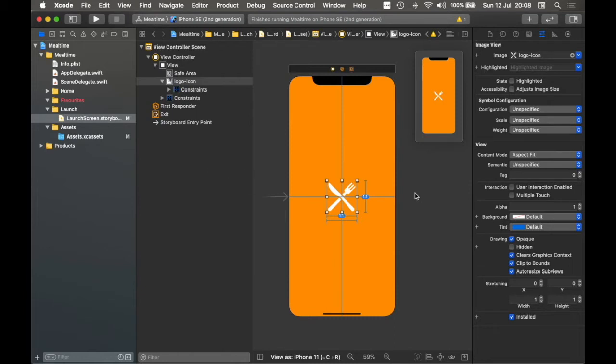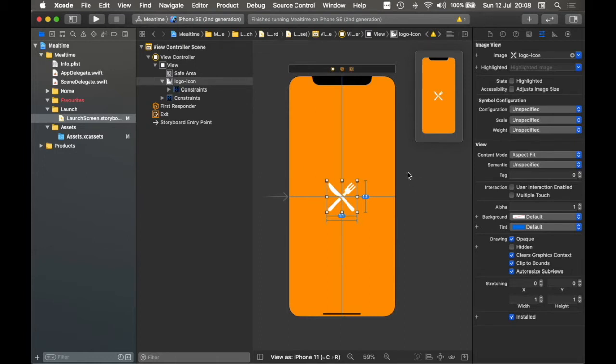So what we're gonna do is create something that you see in most apps, which is a splash screen, identical to the screen that we are looking at now. It will be an orange screen with a logo in the center, but the difference is that we are going to animate the background. The orange background will collapse into the center of the screen, revealing what is underneath it. So let's do that. Let's get started.